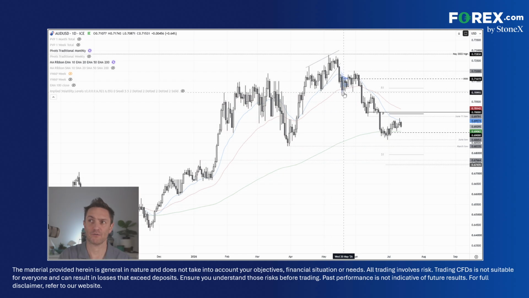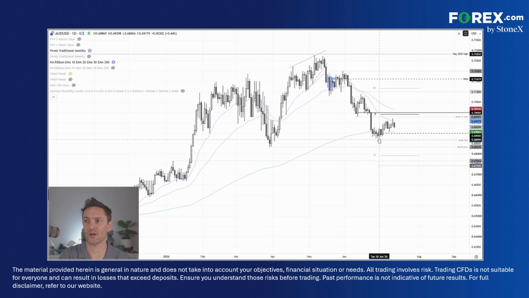We've got a clear downtrend on the Aussie dollar chart with a series of lower lows and lower highs. What I really like is we've got a potential three-wave counter trend move, and it's already losing steam. We can see last Friday we had this shooting star reversal candle around the 20-day average, so momentum's being lost, which suggests it might try to come back down towards this 200-day exponential moving average or the 69-cent handle.